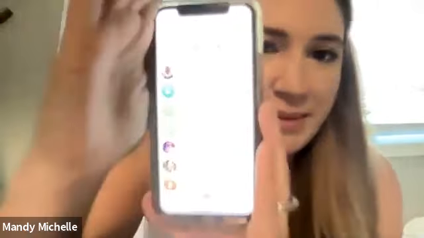The next folder I have is events. Sometimes it doesn't do it. Anyways, the next chat folder I have is events. In my events folder, I have a local events chat, meaning it's a local group of people that I've put together for us to do local events together.